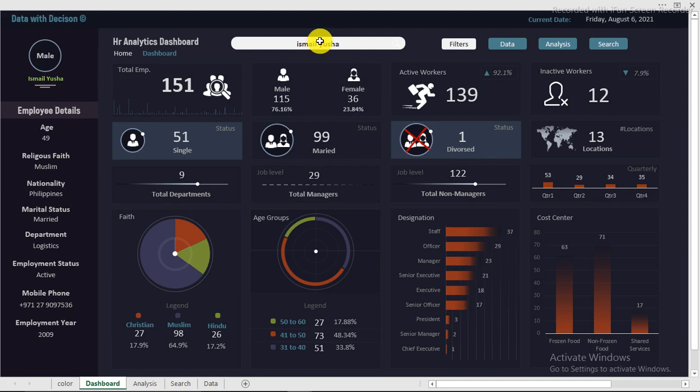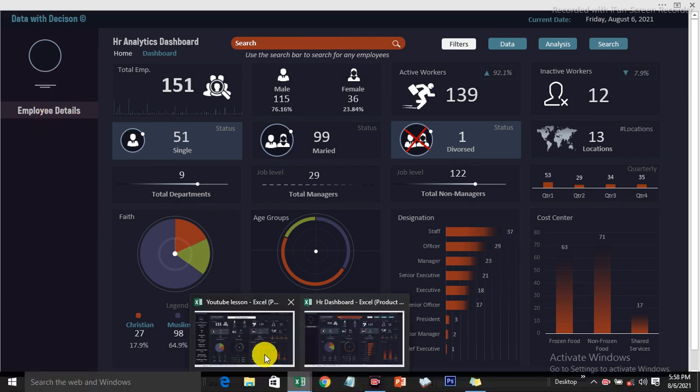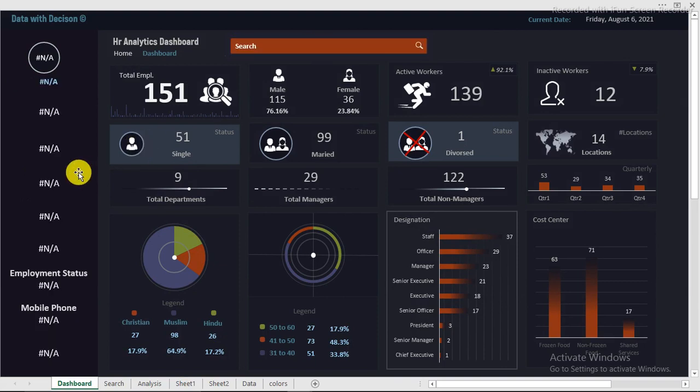But what about this particular part right here? When we have something like this, it's going to disappear and we're not going to have anything. Does it really happen like that on my dashboard? Let us test it out and see. If I clear it out, this is what we have. Weird, right? We don't like this. We have to make sure we take control of this. How do we take control of this? Let's see to that.